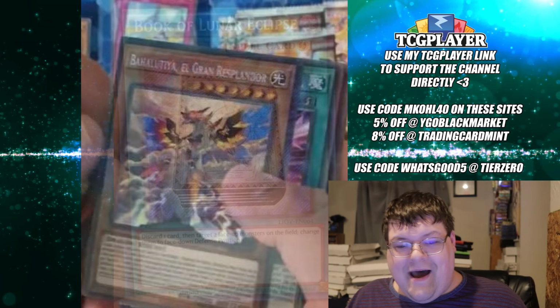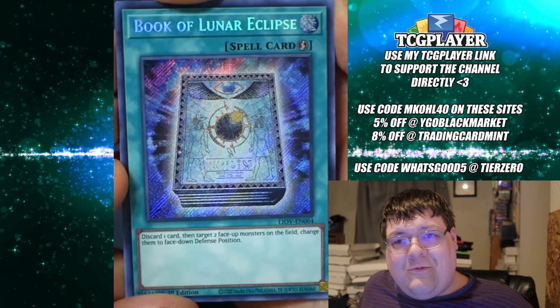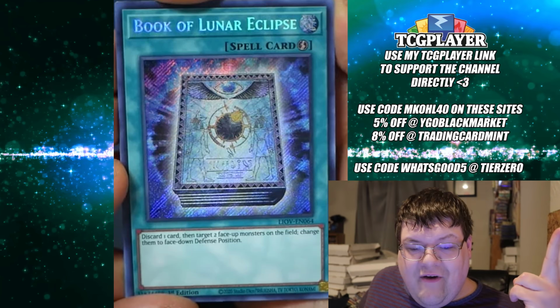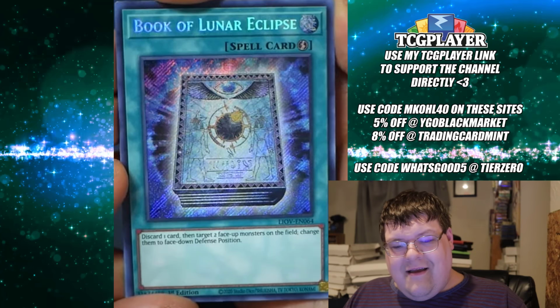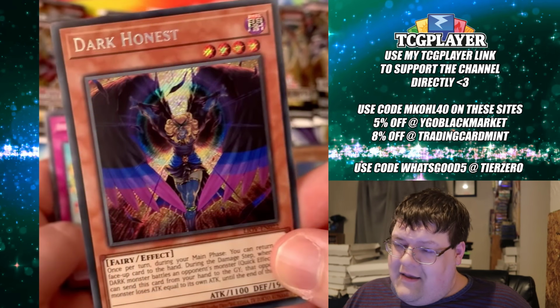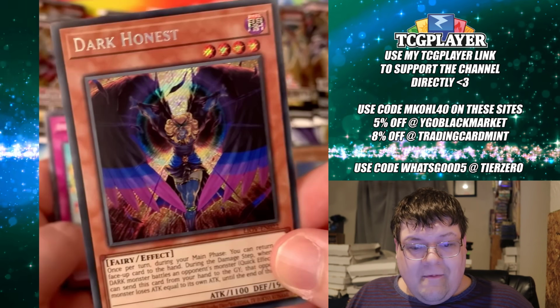You know what's a wasted spot? Book of Lunar Eclipse! Remember, this card was supposed to be good if it included the words target up to, but it's target 2 face-up. Nope. But it's secret rare. You know what else is a secret rare? Everybody's favorite Dark Honest, by the way. They could have called it Dishonest, but, for some reason, here we are.